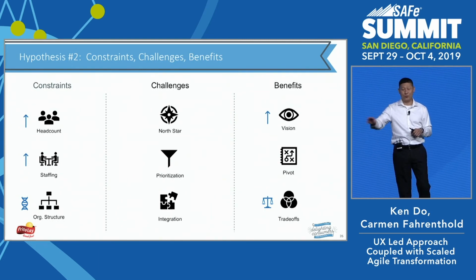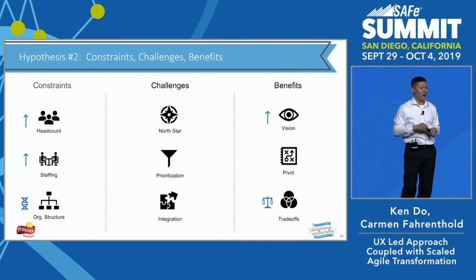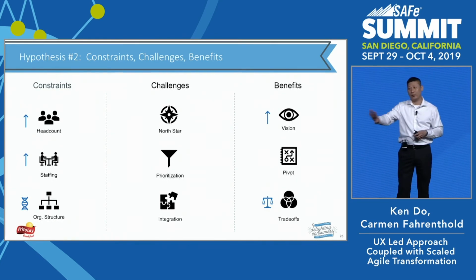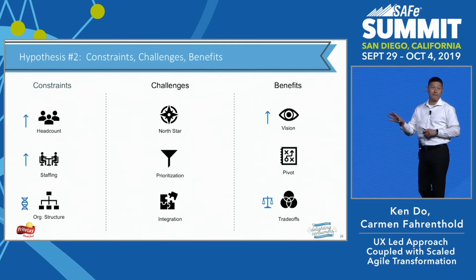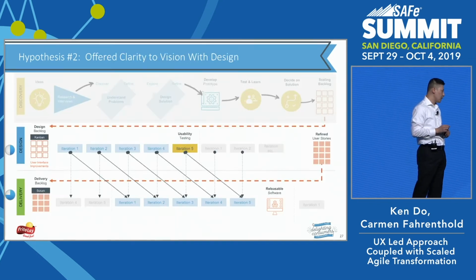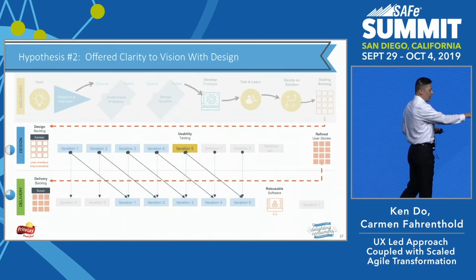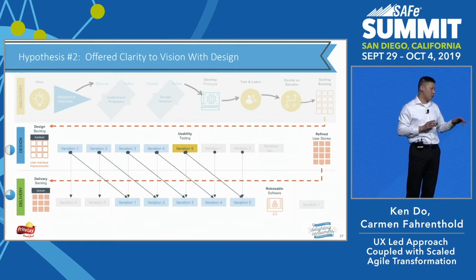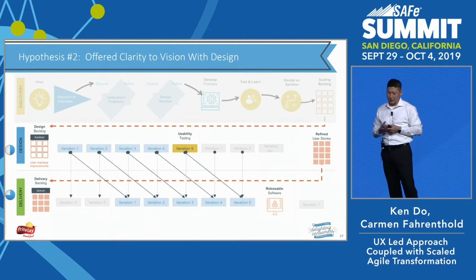But the outcome is we have better vision, right? We have more research done, we're looking ahead, and because we're looking ahead, we can pivot, and oh, by the way, we also know what the desired features are. We can influence our partner to give us those trade-offs, so that's kind of the benefit. The net of this is that we have full activation of the design track as well as the delivery track.